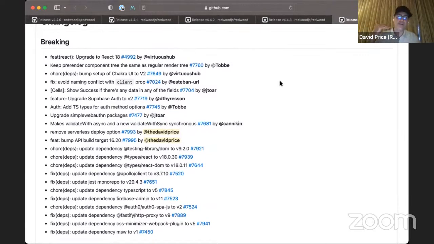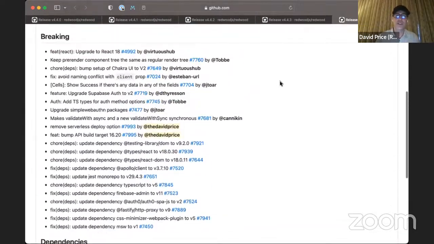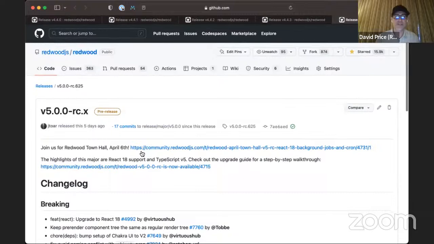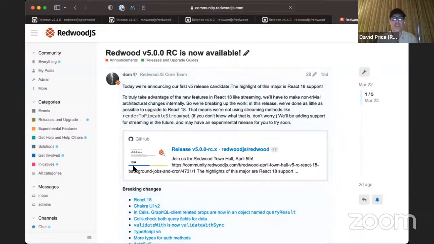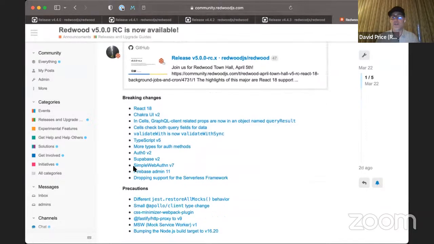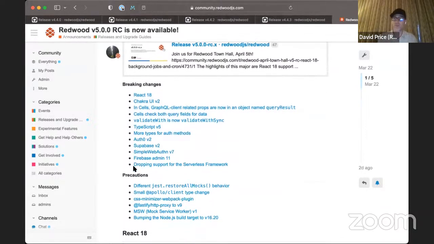And then there were a lot of very minor breaking changes that could happen across the board that were related to package dependencies. So does that mean if you have custom implementations, you may have to make some changes? There was one with Jest we had to make, but we have marked all of those over here. And I'm going to go right up here at the top. If you click on this, now we're in the community forums, and this is the RC for version 5 upgrade guide. And wanted to highlight this to you all because this is where you can see everything that has changed, all of our upgrade guides and notes, including code mods. And also this is where you can post questions.